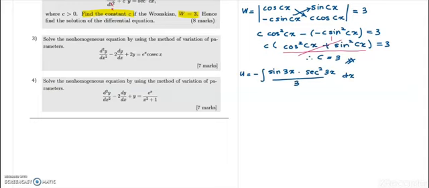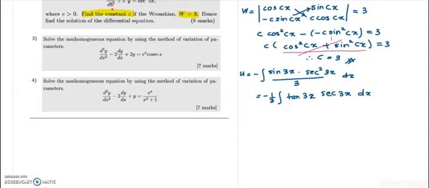So we end up with a negative, 1 over 3 can be put aside. So we have the integral of sine 3x times secant square. Secant square is actually 1 over cos square. So we end up with tangent 3x secant 3x, because 1 over secant is 1 over cos, so we have sine over cos, which is tangent. So we have this.